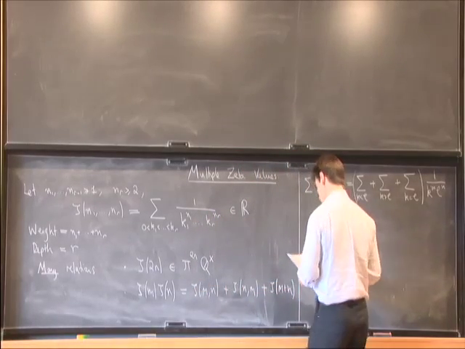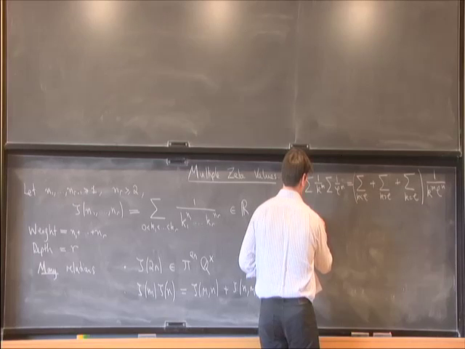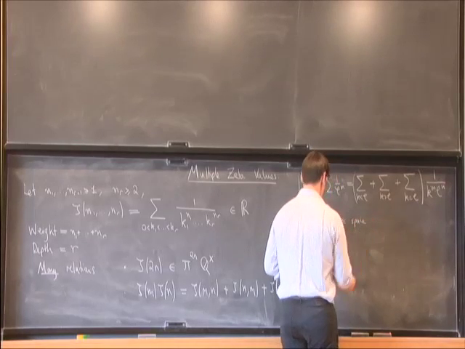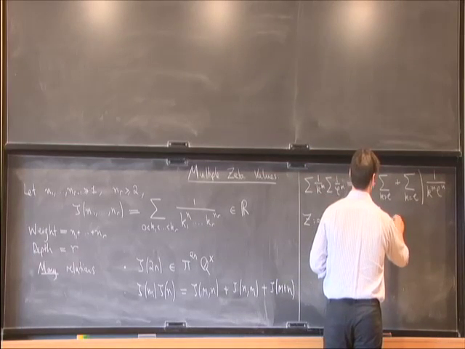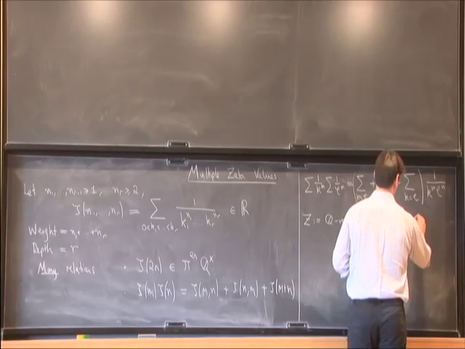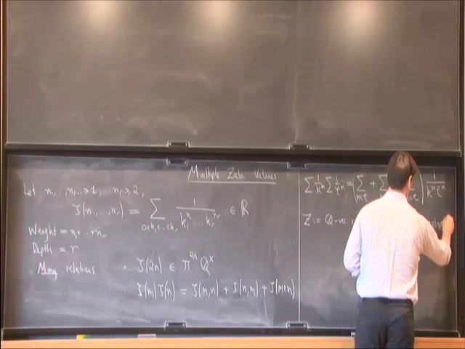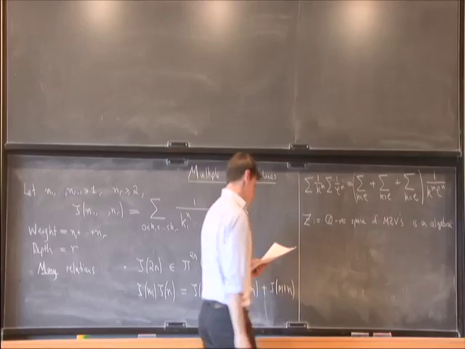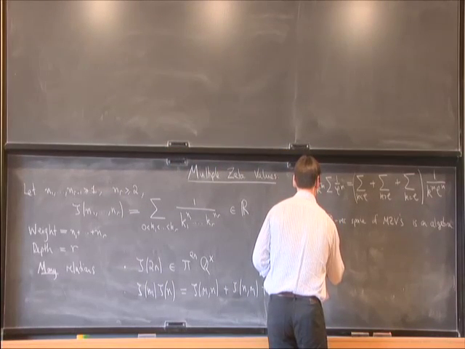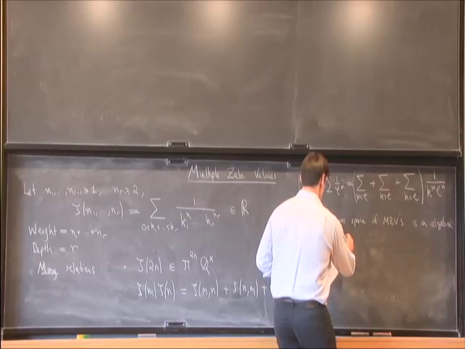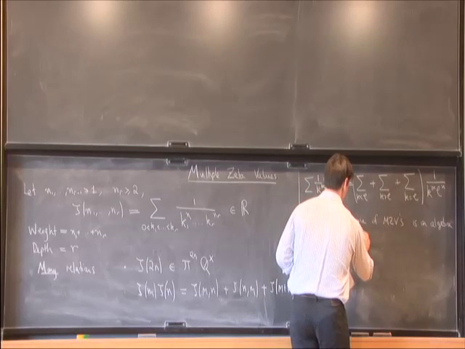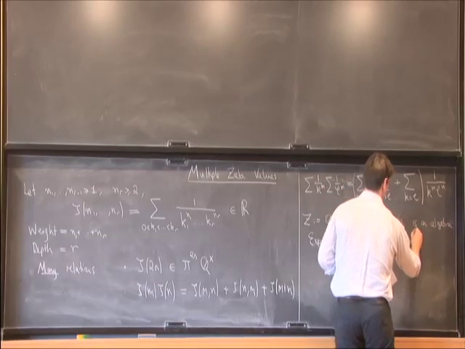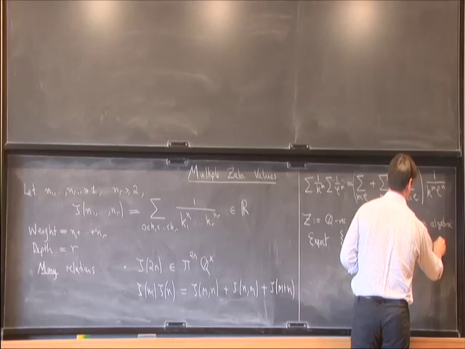And what it shows in particular is that if Z is defined to be the Q vector space spanned by multiple zeta values, then it's in fact an algebra. Okay, and what one expects, a very old folklore conjecture, is that the numbers 1, pi, and all the odd zeta values should be algebraically independent over Q.